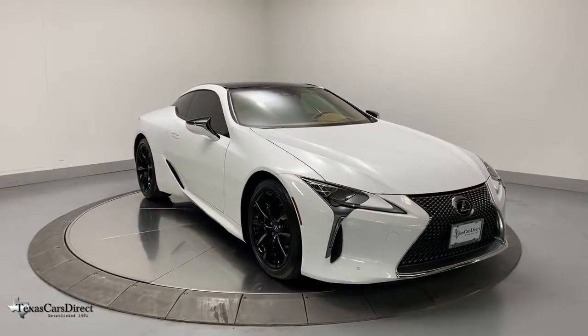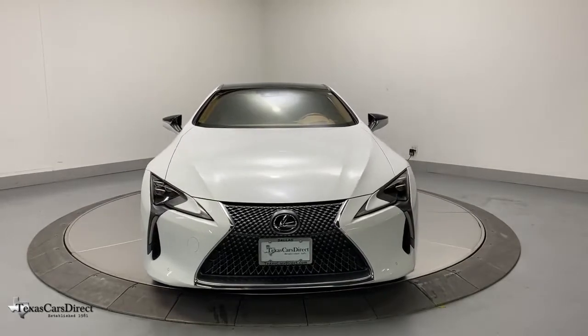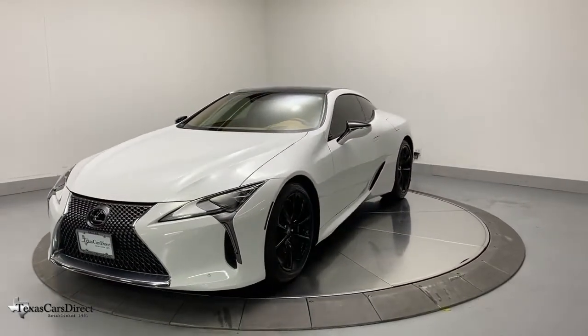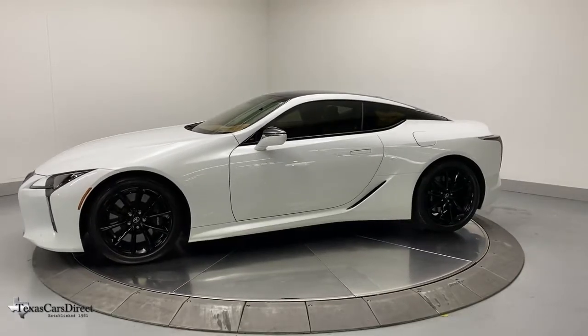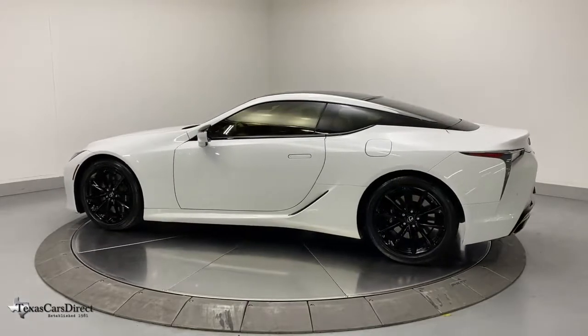Picture yourself in the 2018 Lexus LC. This vehicle still has fewer than 10,000 miles on the clock, so it won't last long. This vivacious LC delivers entrancing beauty and thrilling performance. Exquisite design and craftsmanship come together with growling athleticism to create a luxury sport coupe like no other.